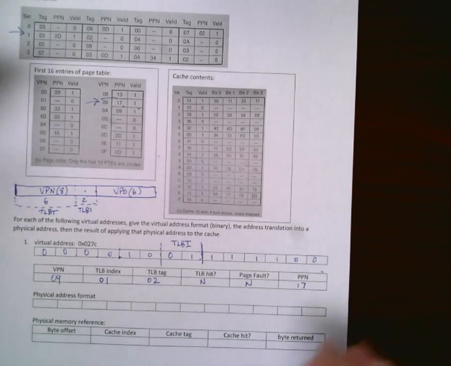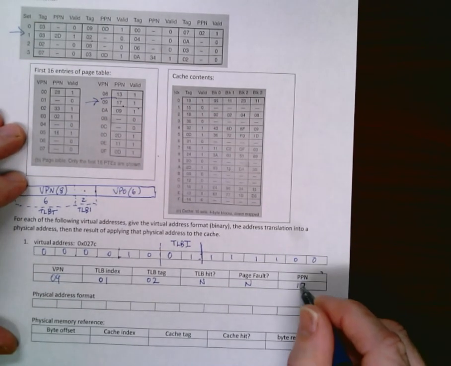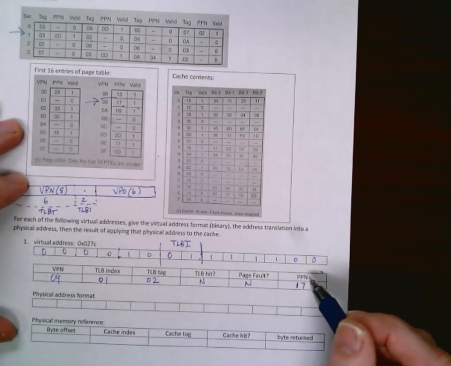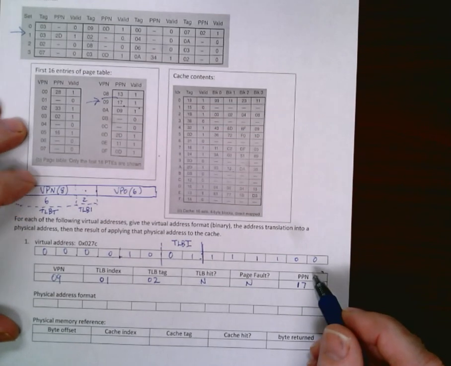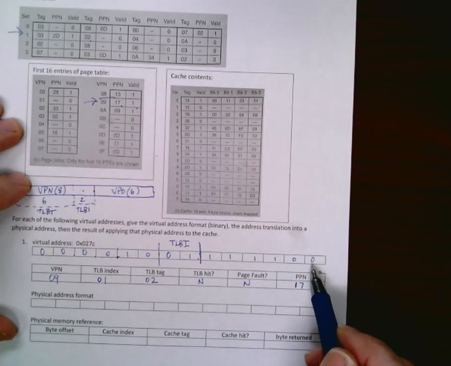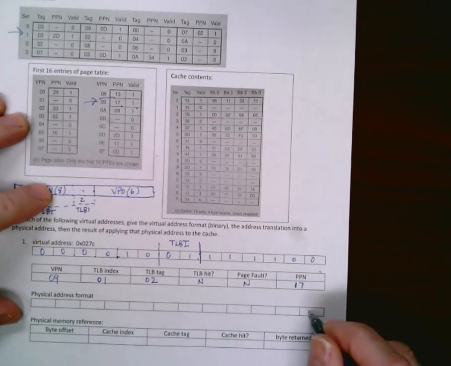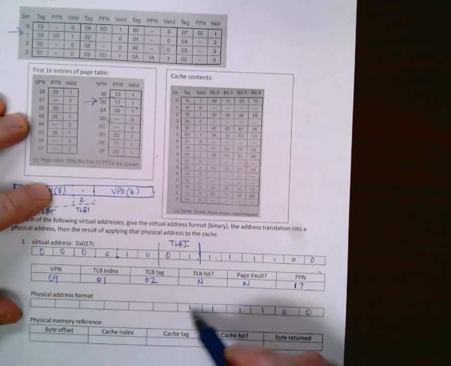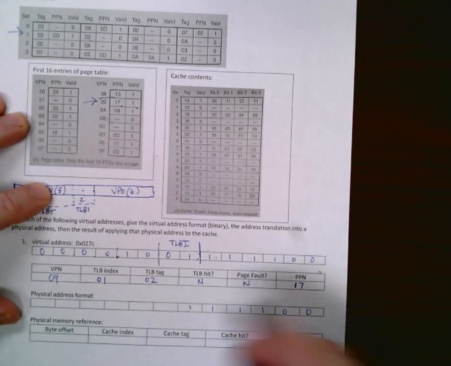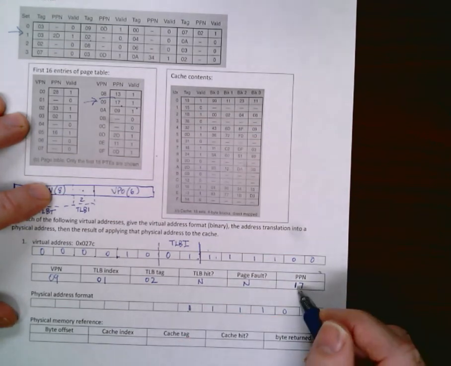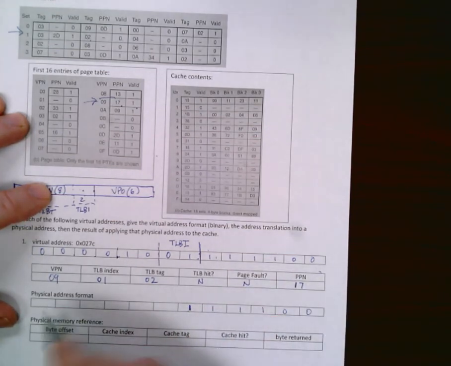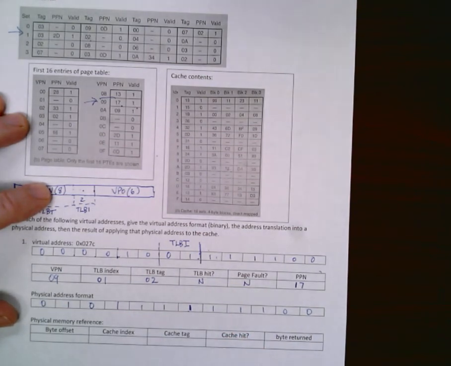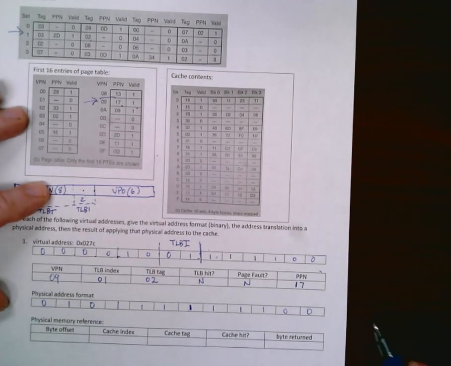Alright, so now we're going to look at the physical address format. If the physical page number is 17, then we concatenate that with the VPO to give us the physical address. So the VPO we already said was these lower 6 bits here. So I can copy the physical address format and just put those down directly. Okay, so I just copy these bits down into the physical address. We now take the physical page number, and that makes up the rest of the bits. So we have a 7, 1, which is 7, and a 1, and now we have our physical address in binary down here.